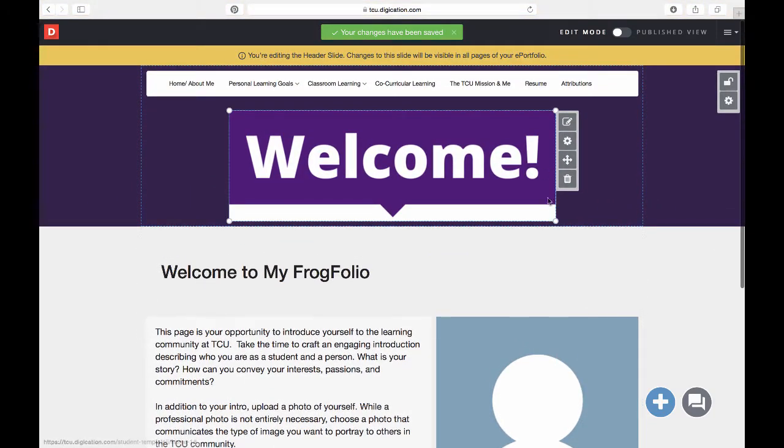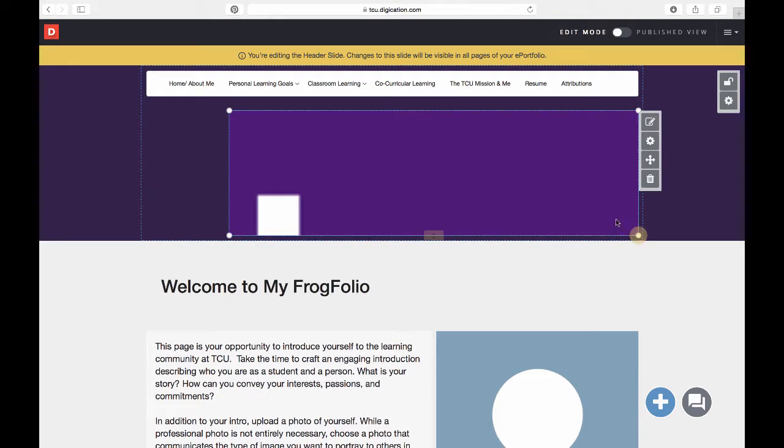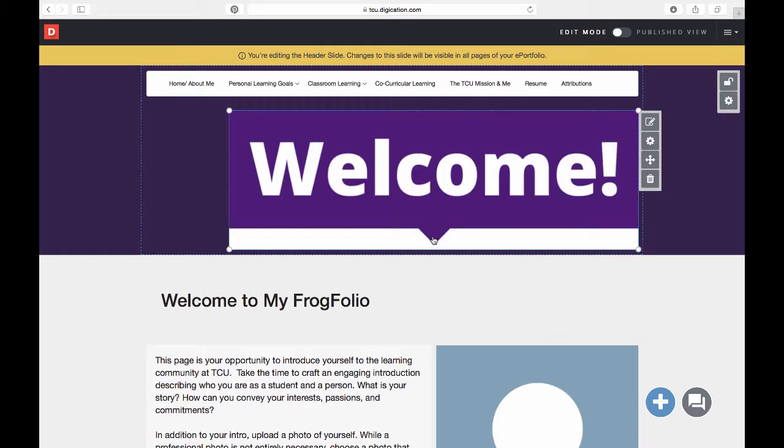From here you can change the size of your banner. So I've made my banner bigger, but as you can see, the photo itself has been resized and now not all of it's visible. If the picture ends up being cut off while you're resizing, you can use this handy auto resize tool here at the bottom of the module to fix it. If you click that button, it will resize your picture to fit into the space provided.